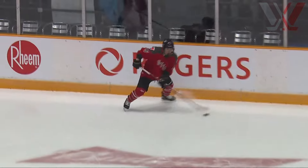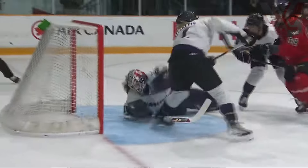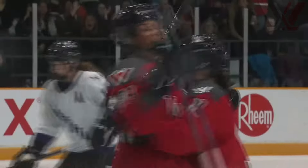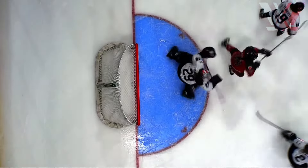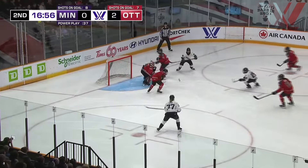We see Jintzy Rose come up the blue line here, beat that over, and she comes in, takes that shot for a rebound. And Gio is there on the doorstep to put that in — that's Lexia Gio's first goal for Team Ottawa. She's going to be happy about that one. How about that — from St. Thomas, Ontario. Lexia Gio, drafted 11th overall.